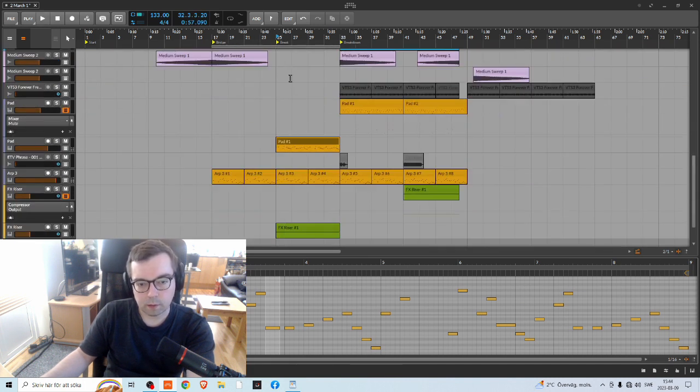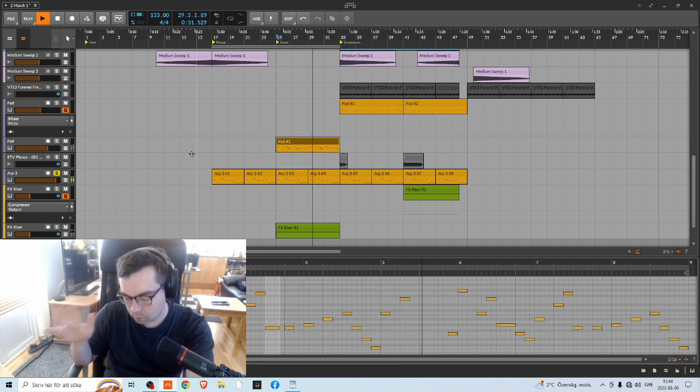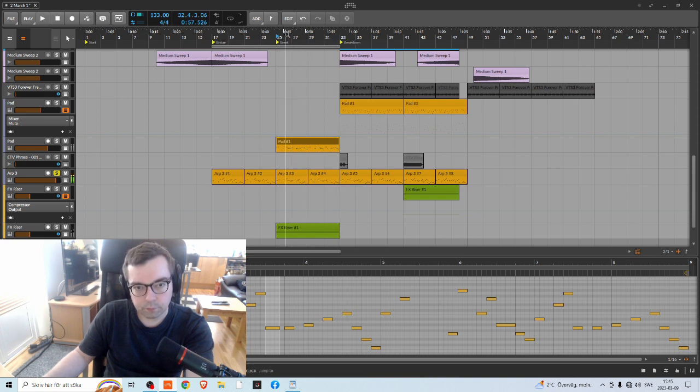And then we can add, say, this one, which is really pretty in my opinion. Just like an arpeggio. So that one loops really well. And then on top of that we have this one.